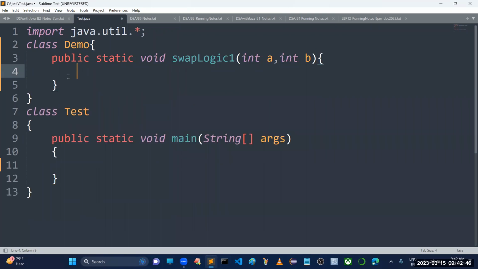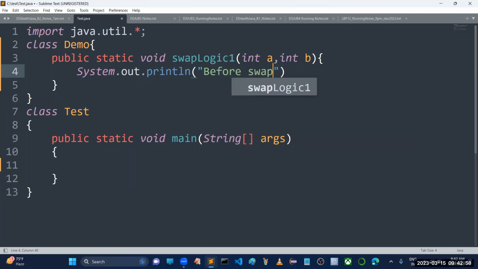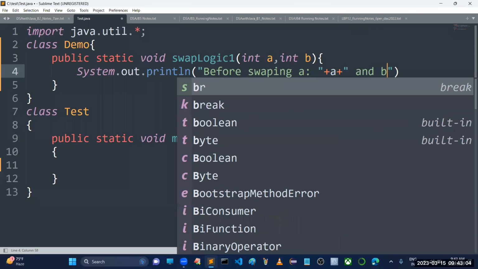Now my requirement is, I want to print the value of a and b at the very beginning. So System.out.println of, I can say, before swapping. Before swapping, what is the value of a and what is the value of b? These two values I want to print on the screen.